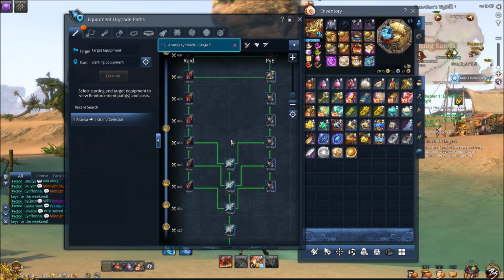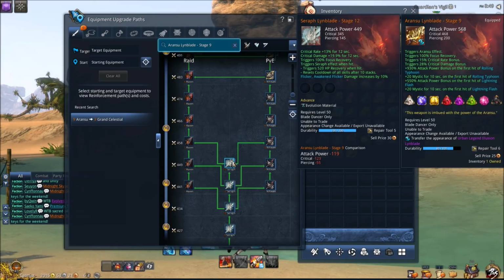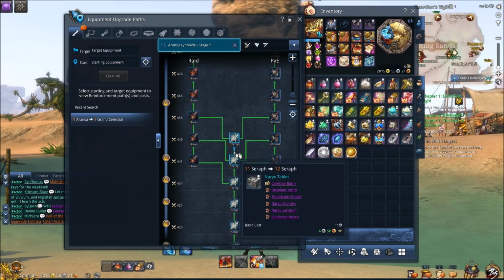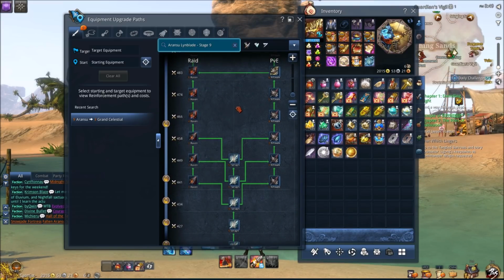The next really big system change is the removal of the Seraph and Baleful weapons, and honestly I'm kind of sad to see these go because I have like a 3-year attachment to these weapons. I've seen them for so long, and it's kind of funny, over the years I've seen them get nerfed and nerfed and nerfed, where originally they cost a ton of premium transformation stones to upgrade, and now they only cost Naru tablets. So just seeing them get nerfed so badly is kind of funny to look at now, but they're actually getting removed from the game.